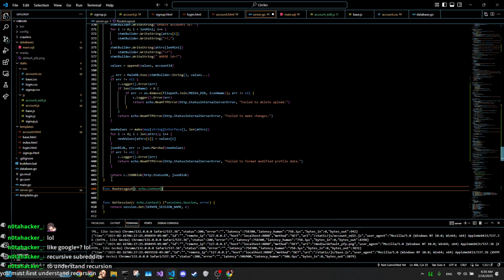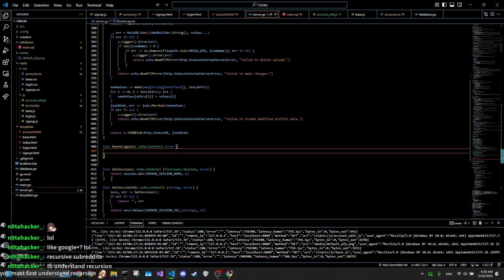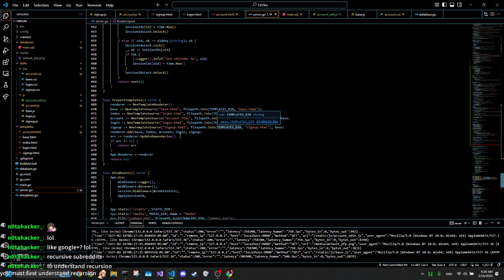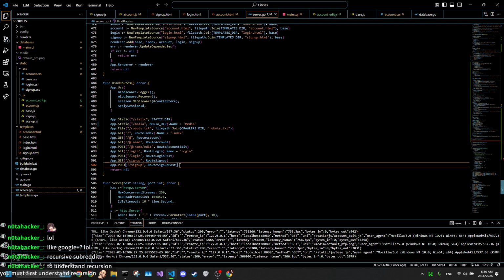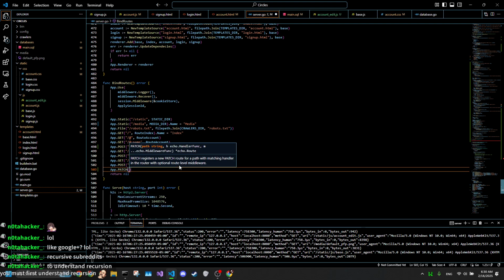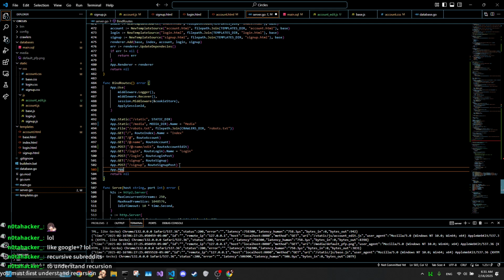So context, terms of possible error, and then what would that look like? That's all caps.